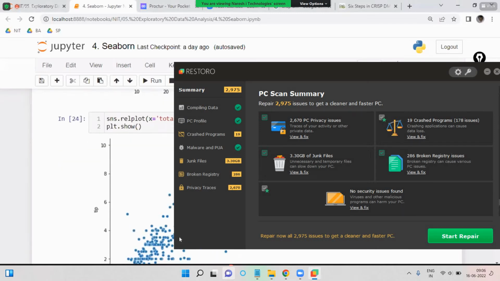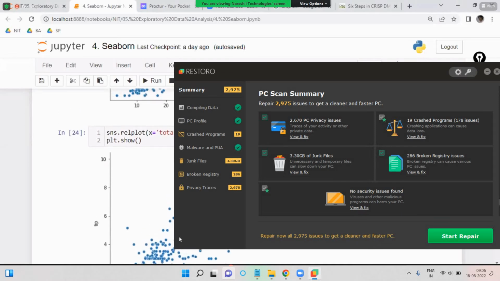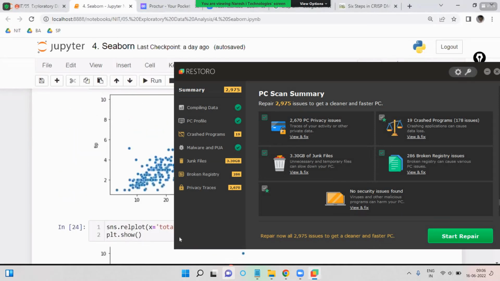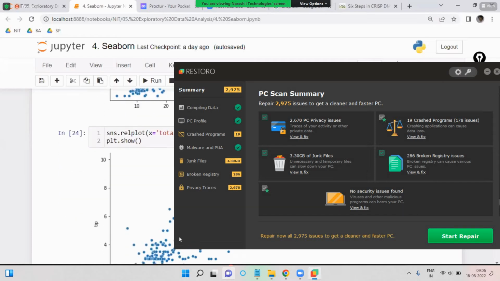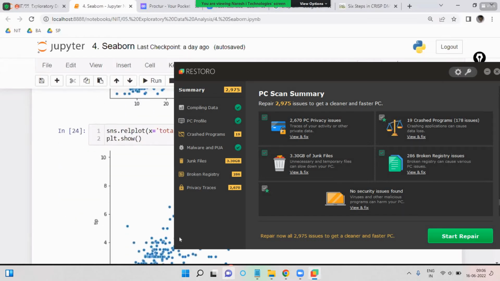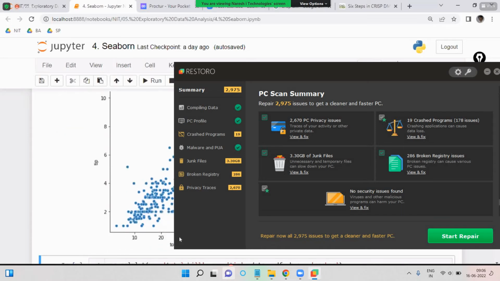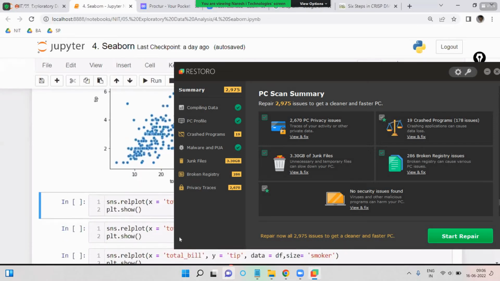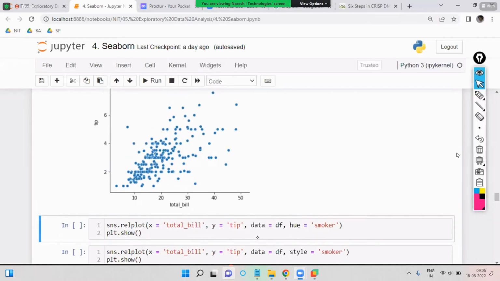Above scatter plot and below scatter plot are both the same. Then what is the difference, sir? It is going to have a rectangular box like this, where it is not going to have any upper rectangular box. Directly it is going to take only these two lines. It is not enclosed in the entire box. That is the only difference between these two. Okay. Next, relplot, x is equal to total bill, y is equal to tip, data is equal to df. Up to here it is okay. Relplot means up to here we are going to get.